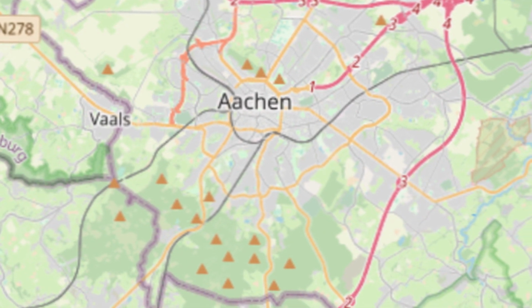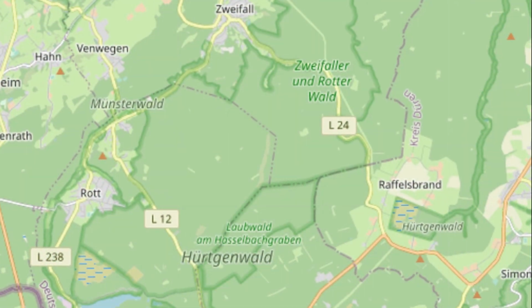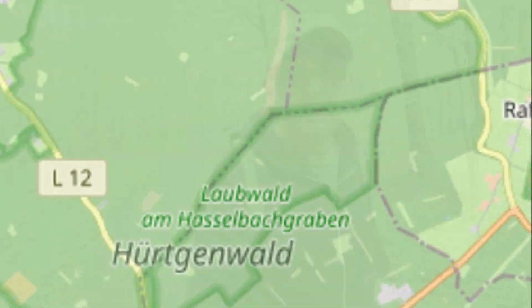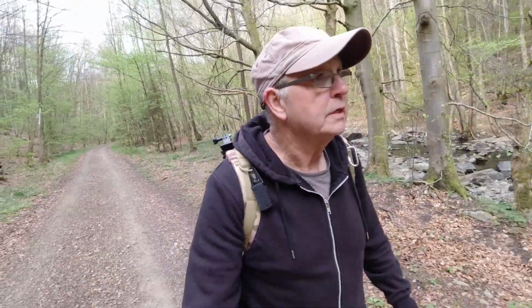I'm travelling from Aachen along the Belgian-German border to the Hurtgen, which is 130 square kilometres or 50 square miles of very dense forest, in search of some World War II German bunkers. I'm right in the middle of the Hurtgen Forest. Well, it feels like I'm in the middle anyway. No signal here whatsoever. I can't pinpoint 3 bunkers, so hopefully this trail takes me straight to them. I've taken a picture of where I'm parked up and where the bunkers are, but I can't pinpoint it because there's no signal. Google Maps doesn't work offline as far as I know. It only works if you're connected to the internet, and that's the problem.